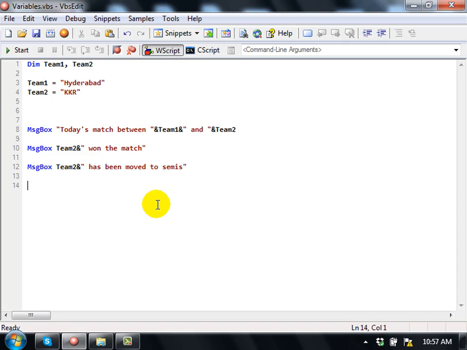So I have used team 2 in multiple places, right? But I don't need to understand where I have used it. I don't need to worry about it, I might have used this value maybe 10 times or maybe 20 times, in various lines of code. I still don't need to worry about that. The reason is that I am not passing the value directly inside my program. I created a memory, and in my program I am just referring to that memory.